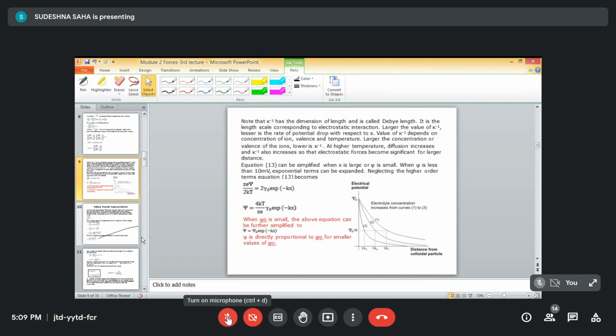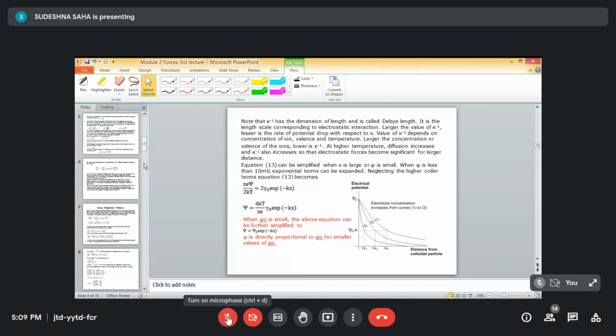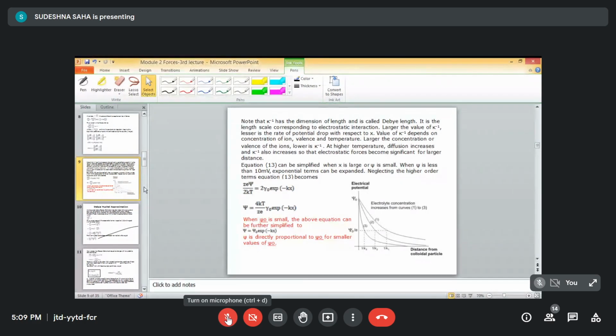Ma'am, are the derivations important? Yes, the first derivations are important. If I give problems, I will do some problems on this, but the problems are more or less numerical. I will not go into much detail on the problems, but do the derivations a little bit, okay? Otherwise I could set a 100-mark question.